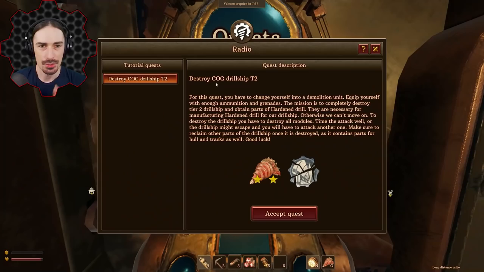All right, so now, destroy cog drill ship tier 2. For this quest, you have to change yourself into a demolition unit, equip yourself with enough ammunition and grenades. This mission is to completely destroy tier 2 drill ship and obtain parts of hardened drill. I think that's what I'm talking about. They are necessary for manufacturing hardened drill for our drill ship, otherwise we cannot move on. To destroy the drill ship, I have to destroy all modules. Time the attack well or the drill ship might escape and you'll have to attack another one.